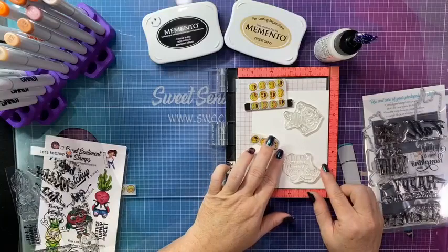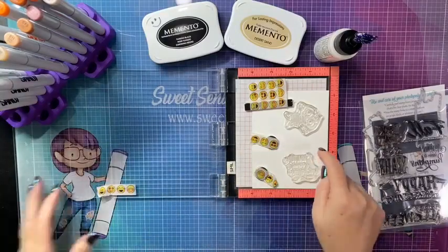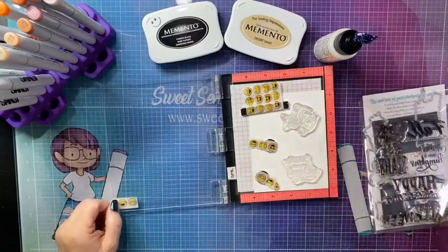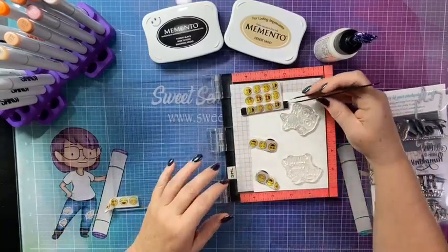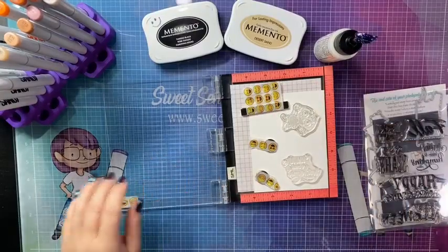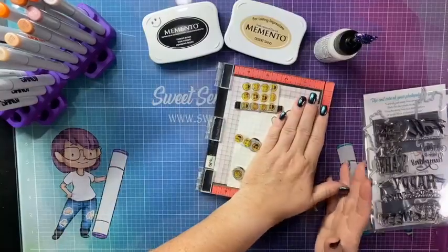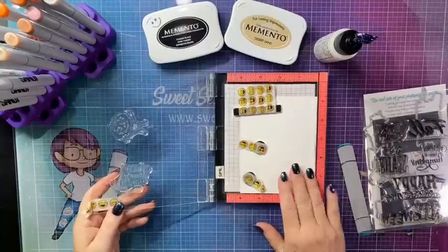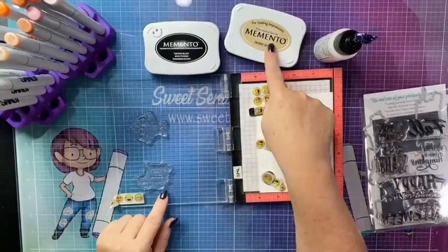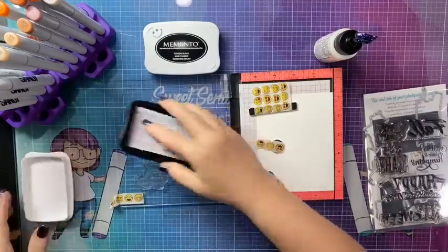So I'm going to put him over here. I actually have two pieces of the cardstock, so I'll probably stamp it twice just in case. You can tell I was cutting dies because a metal piece is stuck on my magnet. Okay, so I'm going to actually stamp the words in black and the image in desert sand.